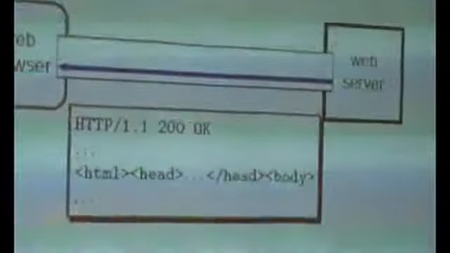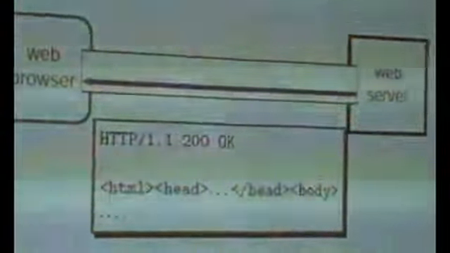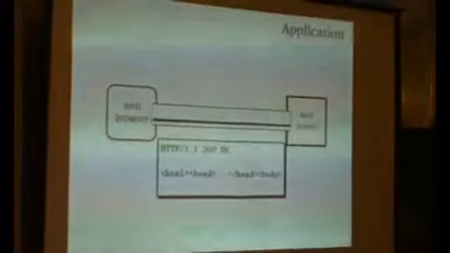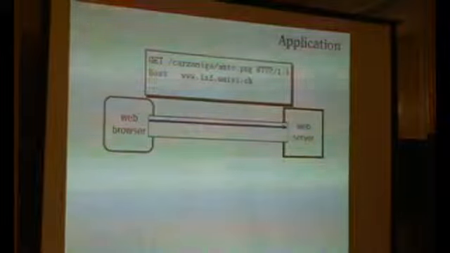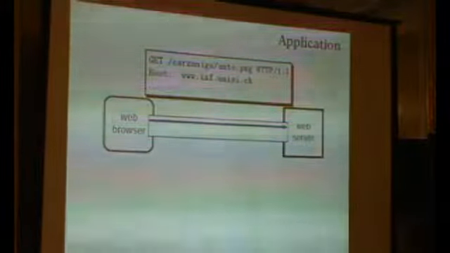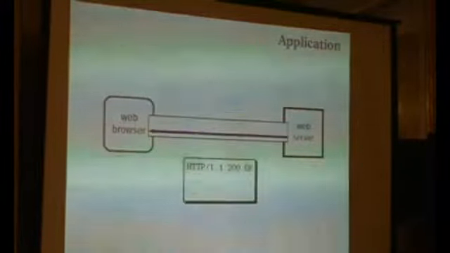So this is an application level protocol, and you all know what that is. Now the interesting thing is that you can open a connection, a TCP connection. Everybody knows what that is, and send a lot of those requests, and these things are interpreted by the server, and the server responds.